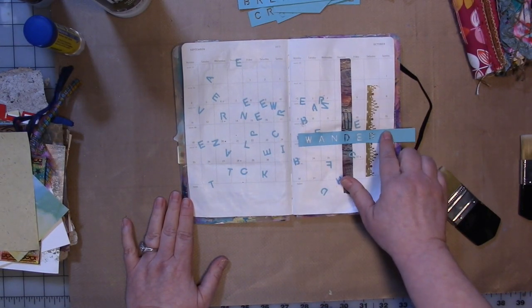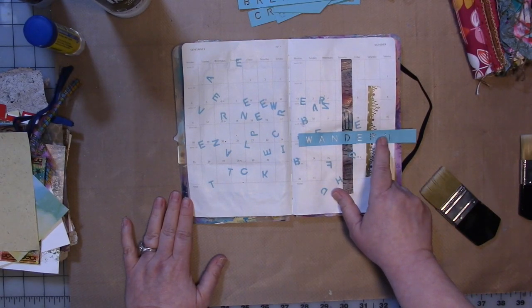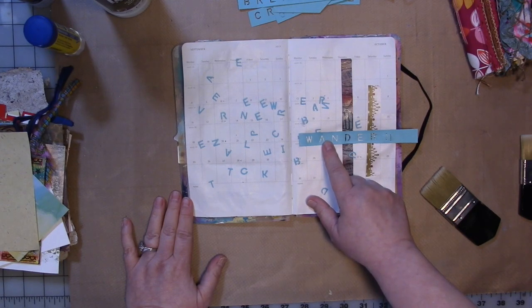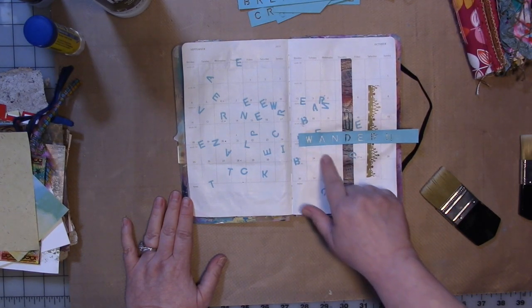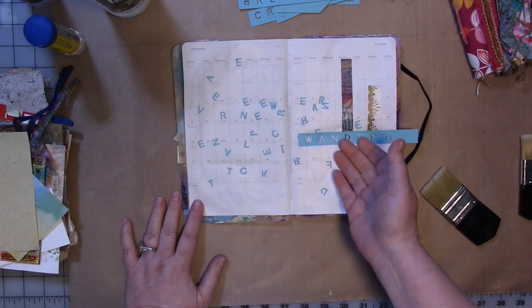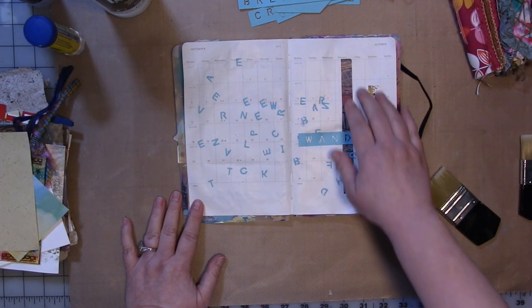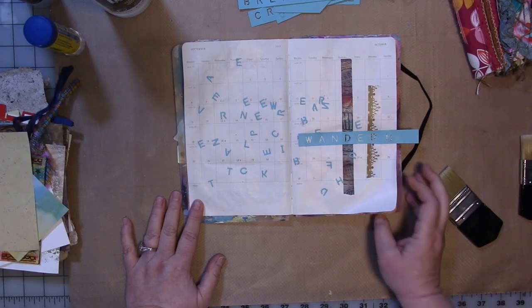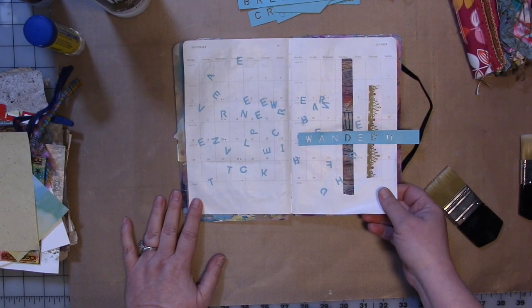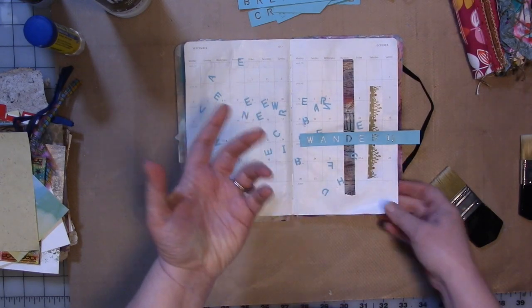I punched a bunch of these words out with my new We Are Memory Keepers word punch board. And I had all these little letters left over, of course I did. So I didn't want to throw them away, so I glued them to the page. Then I thought, I'll put the word on here, and I had the washi tape on here already. It's just stuff on the table. It's not done yet, and it's just a background to start with.